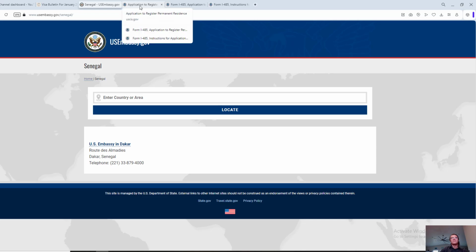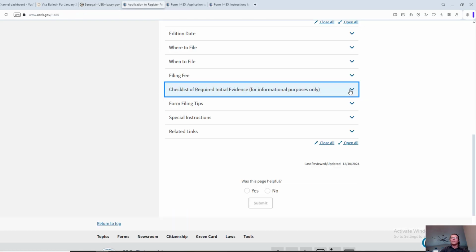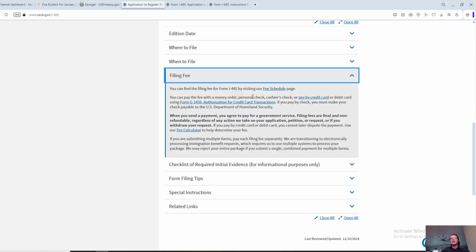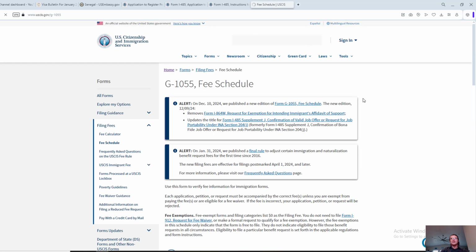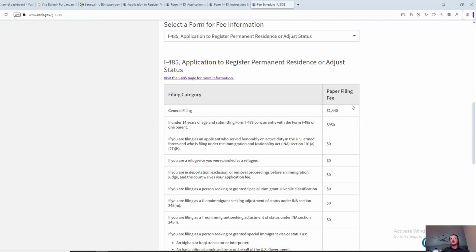All right, now once you are done with that, once you have your application package, you're done with your application, you're done with your evidence. Now we need to figure out how much we have to pay, because this stuff is not free. So filing fee, let's take a look at the fee schedule and see just how much that costs. So here we go.